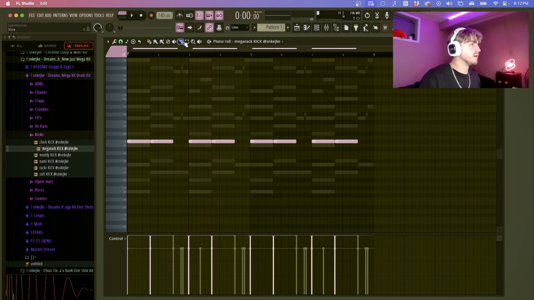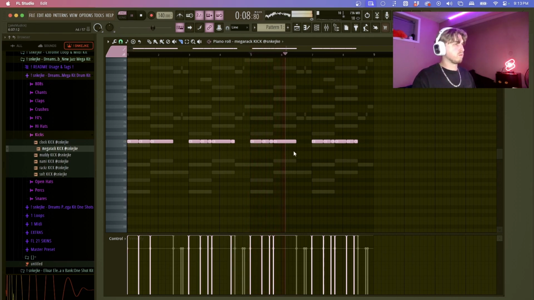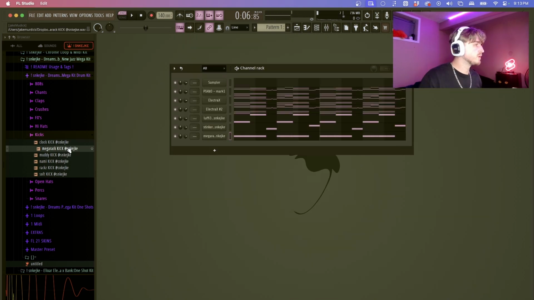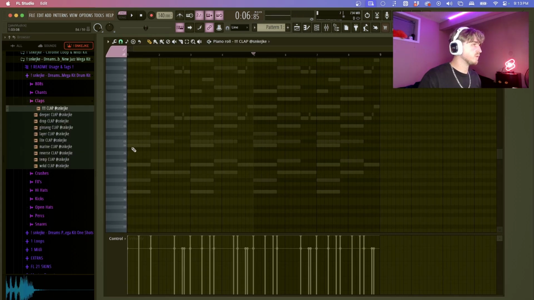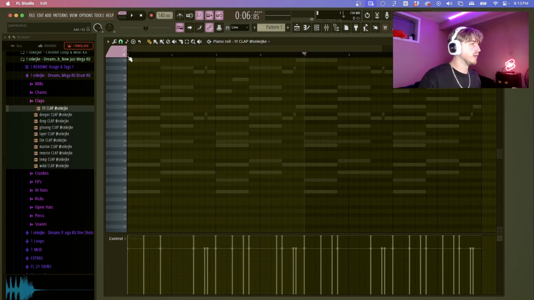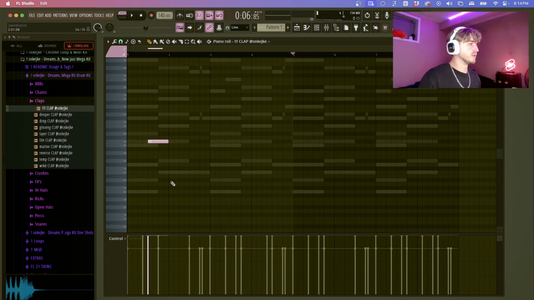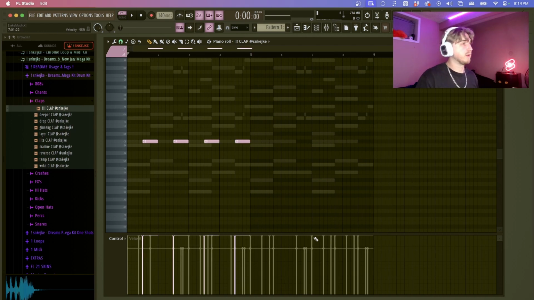So let's add a little bit of juice here. Like that pattern, that sounds good. So what I'm going to do now is the claps. For the claps, what you're going to want to do is use every middle line right here. If you draw out a note, let's say you start here, you want to do 1, 2, 3, 4, and then just drag it so it's up against it like that, and this will give you a perfect clap pattern.